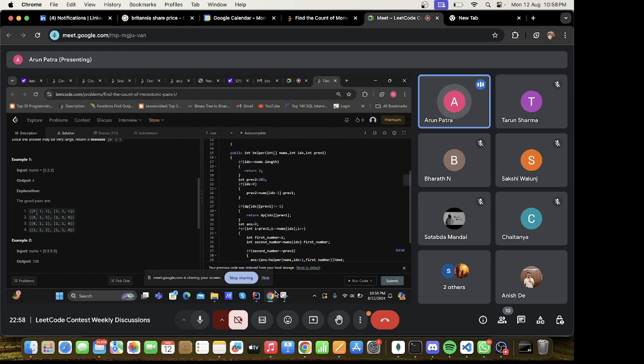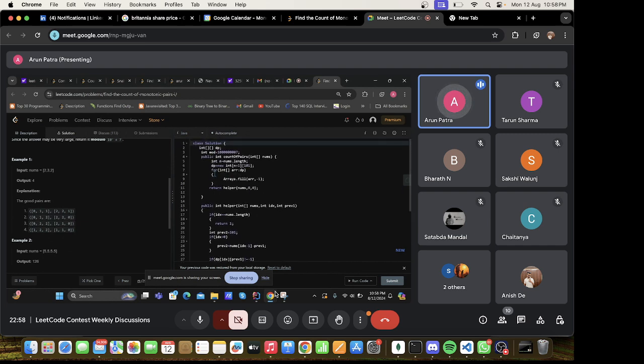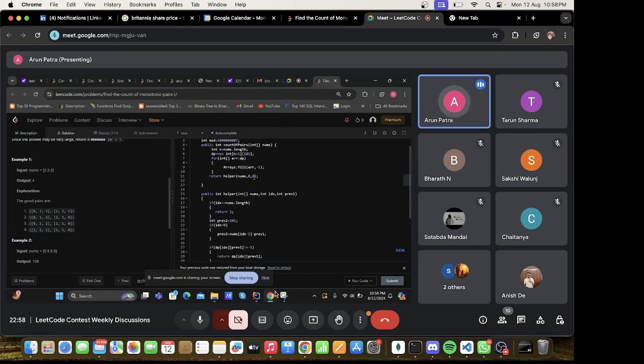And the sum of array1 of each index plus array2 of each index is equal to nums of that index. So what I have done here is first take a recursion function, the helper. First I have taken a previous value.